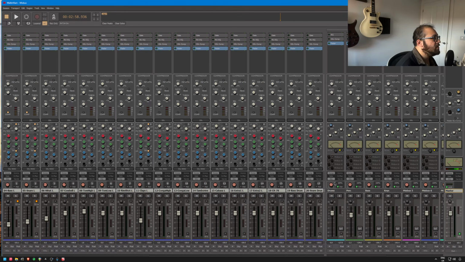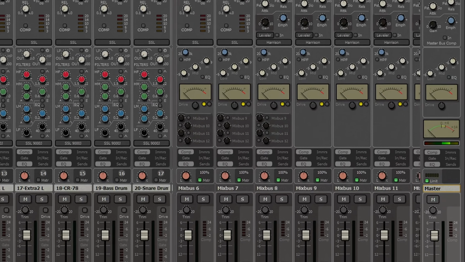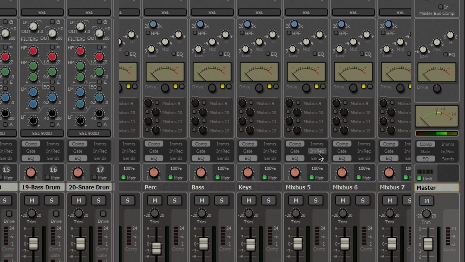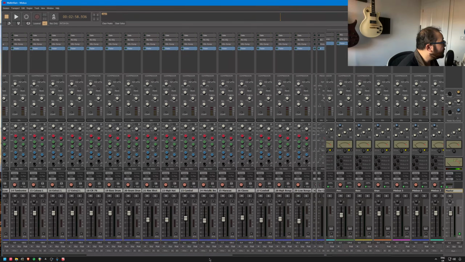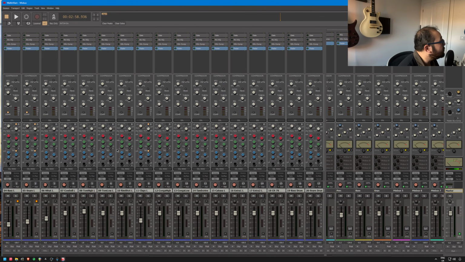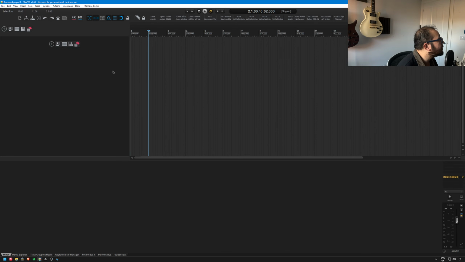So this is Harrison Mix Bus. Harrison Mix Bus is a DAW that emulates working on a Harrison or SSL mixing console. And so they have buses here for you to route to, and they're already set up in a way that mixing consoles work. So I've got all of my channels and each track is routed to a different bus here. But in Reaper, if we want to do that, we've got to build it ourselves.